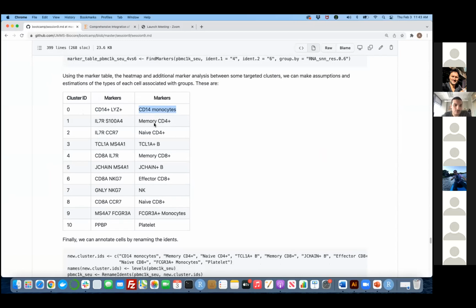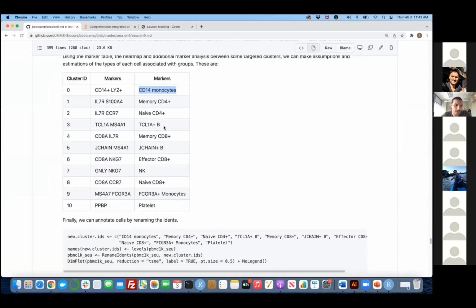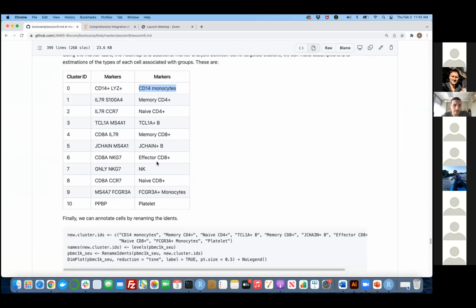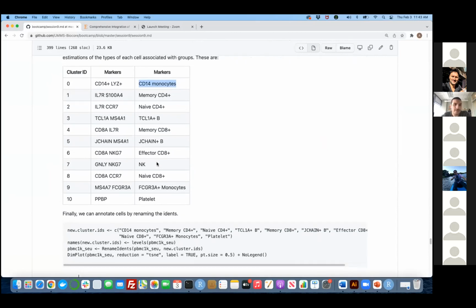Again, this thing is absolutely up to you. So now you can use this information to rewrite the clustering labels a little bit and to see if you can turn 0 into CD14, 1 into memory CD4 for further visualization. Let's say that you are reporting some kind of an analysis to a group of people in a presentation.